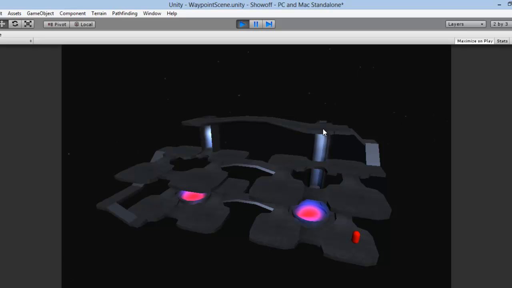Now if I want to go up here, it won't go up, it will need to go all the way around, because they're not connected in that way. So let's just see it finishing off the path. There you go. So let's say I want to go here. It will jump down here. But if I want to go up, I'll need to go around again.